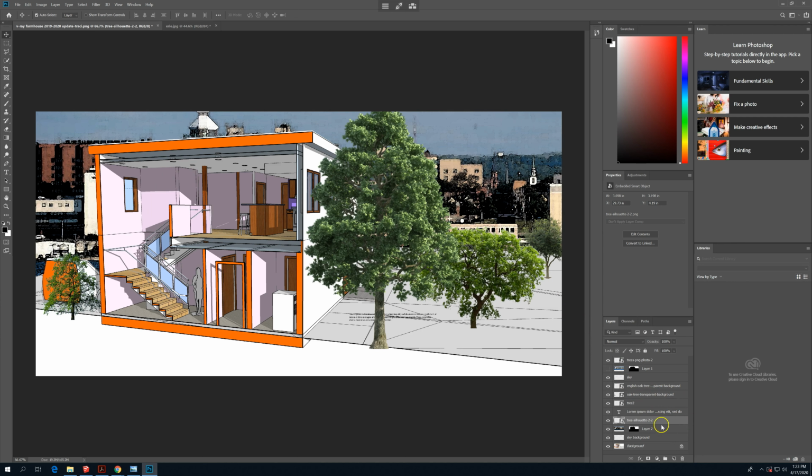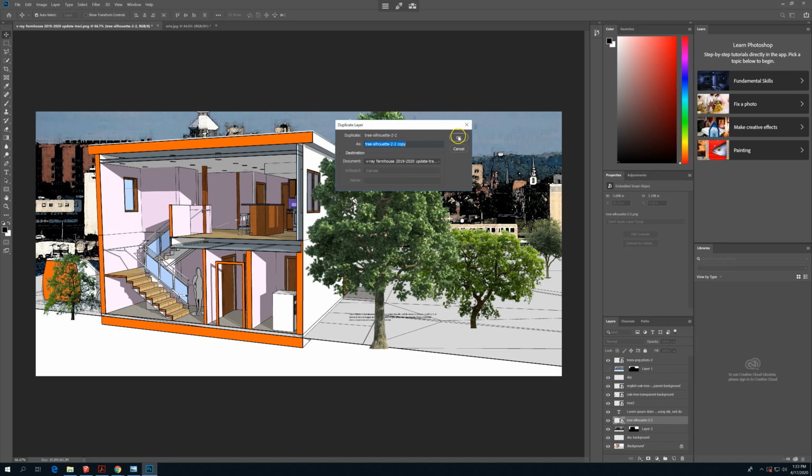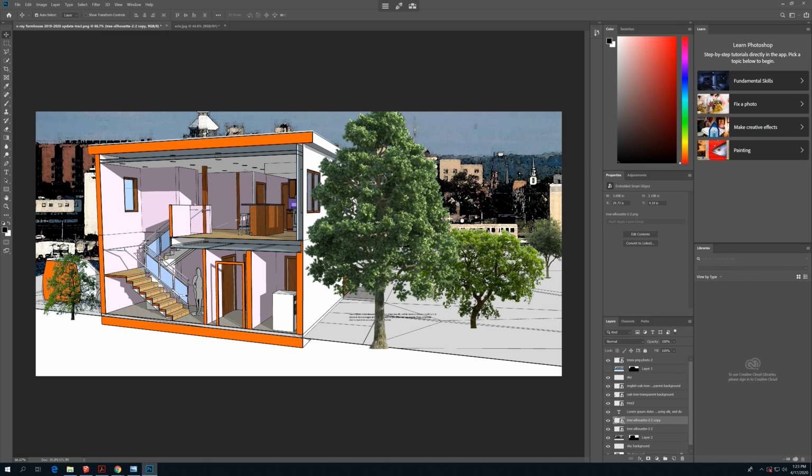I'm going to take that layer and duplicate it. And then move it maybe out here somewhere. Why not?